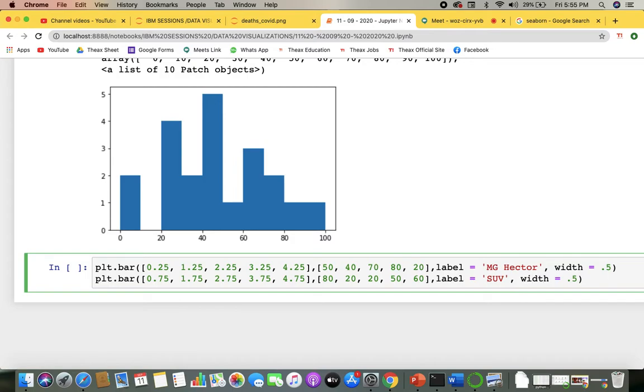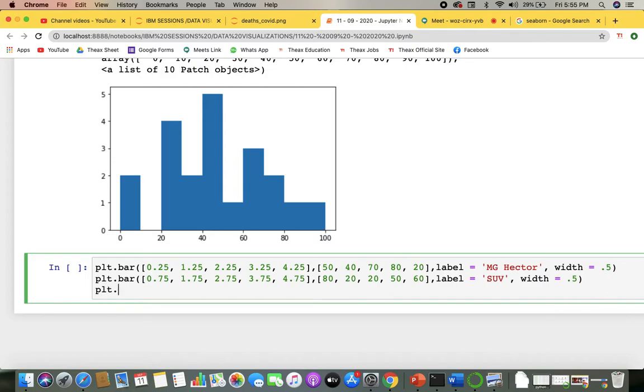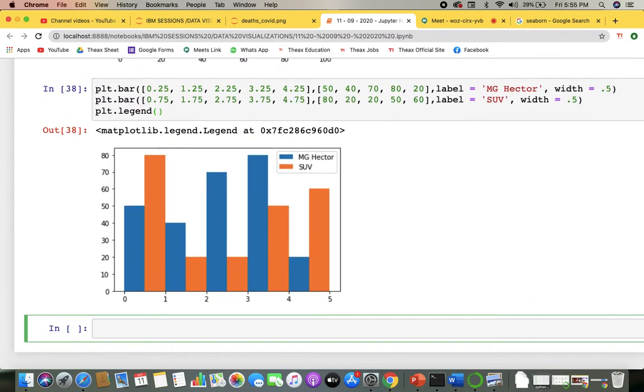Okay, I'll let it be a car name. Right? So if I say plot the legend, I can see the graph basically, right? Giving MG Hector and SUV. You can see this as a bar graph, a multi-bar graph.